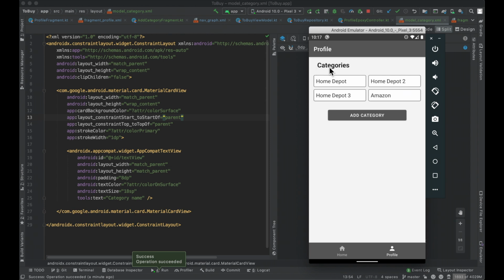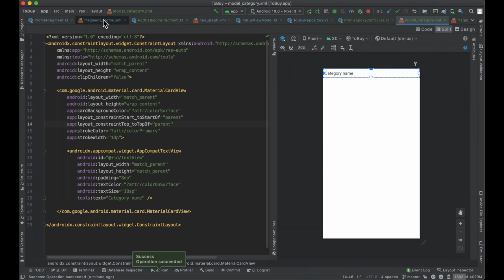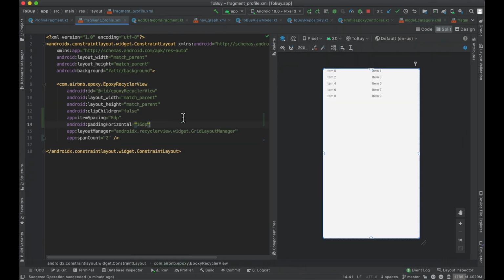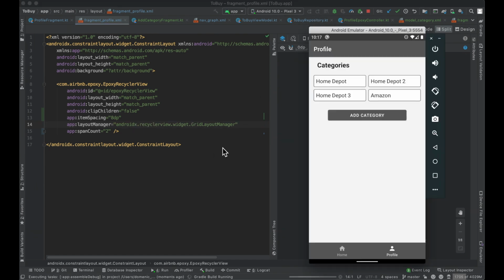For instance, this categories is a little bit further in than I want it to be. And that was because we had to put a padding horizontal of 16 on the actual epoxy recycler view, because otherwise we'd end up with that, which doesn't look great from this perspective of things.